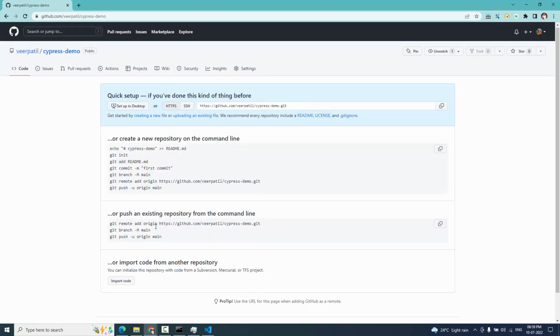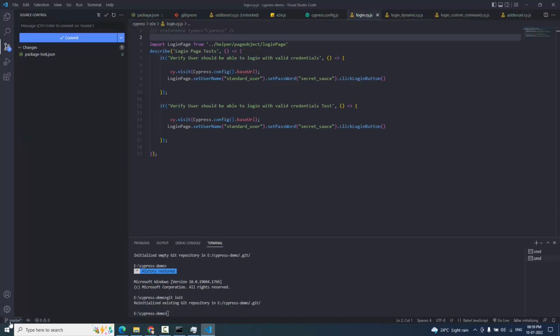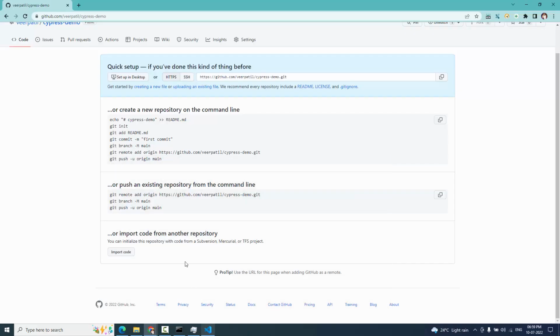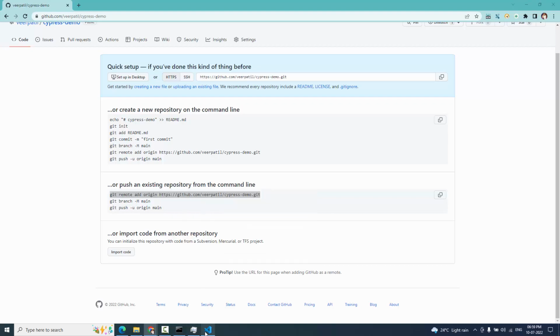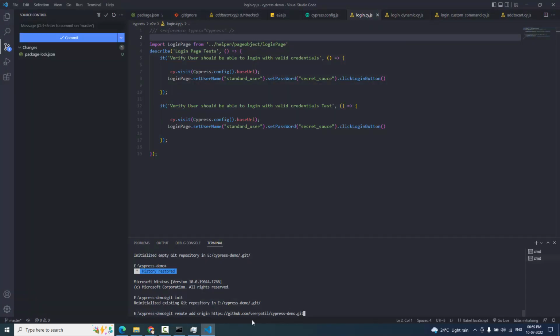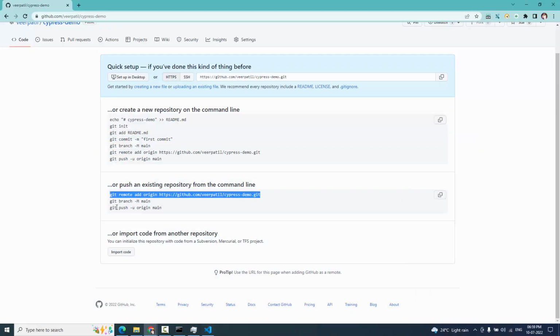Now we have already created a branch over here, master. So we will add this remote origin, and then we'll push the code. I'll copy this git command, and the remote origin will be added. We already have a branch, so we don't need to use this particular command.